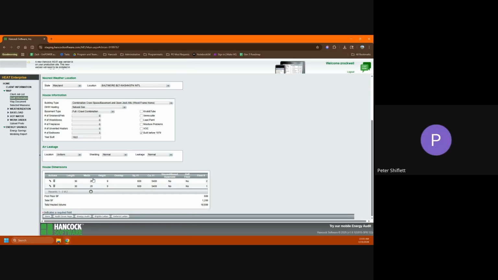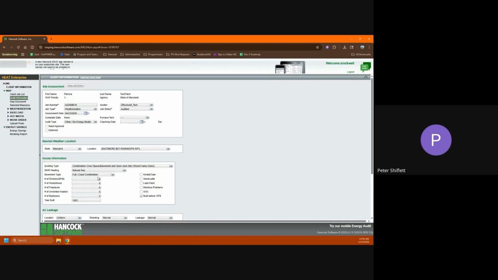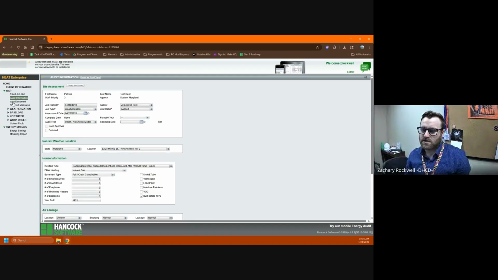Yeah, question. I'm trying to click into where it says WAP, and when I click into it, it says at least one program should be checked. I went through all the steps that we went through, and it's not letting me get to the next screen. So you're saying you're selecting WAP documents here? Yes.